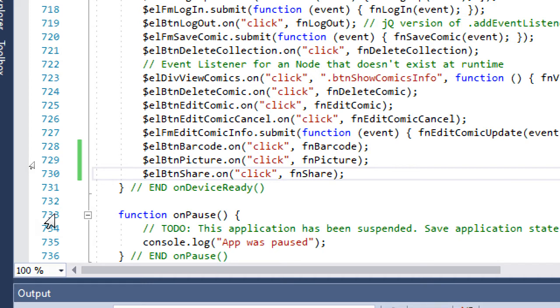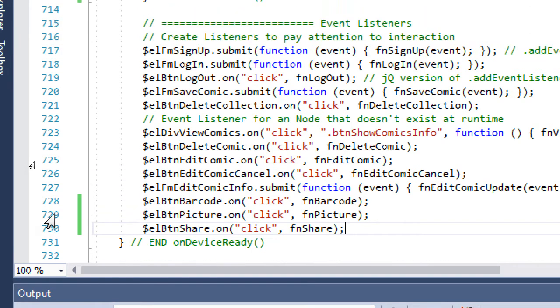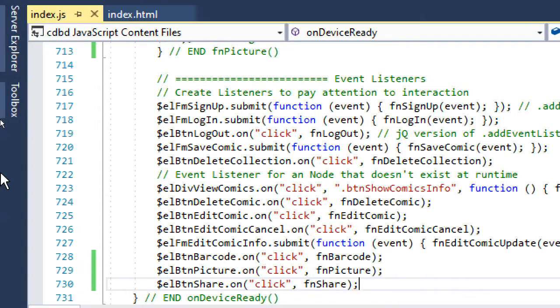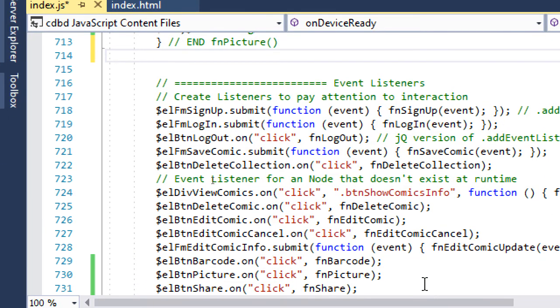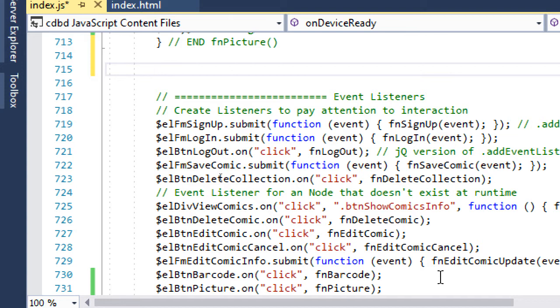Let's create a new function called share and write the code to make it share. Function to share to social media, depends on apps on their device.